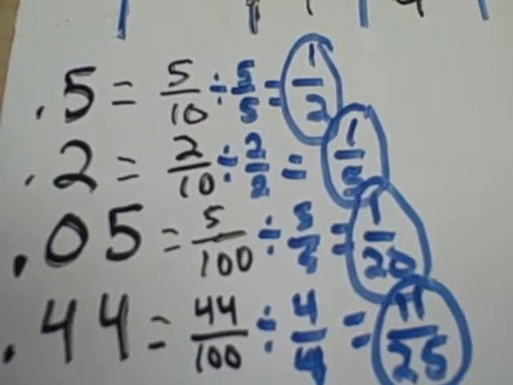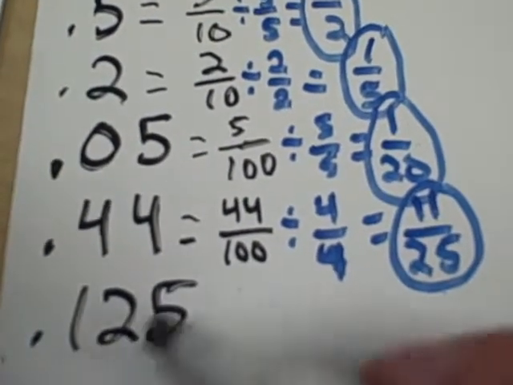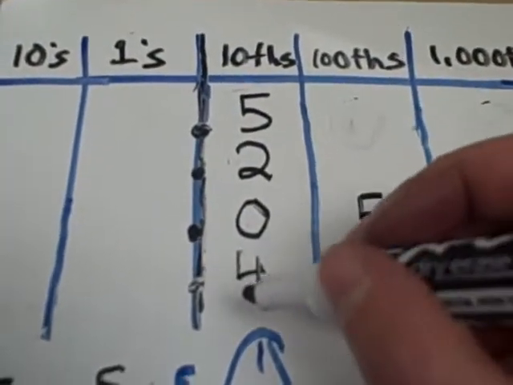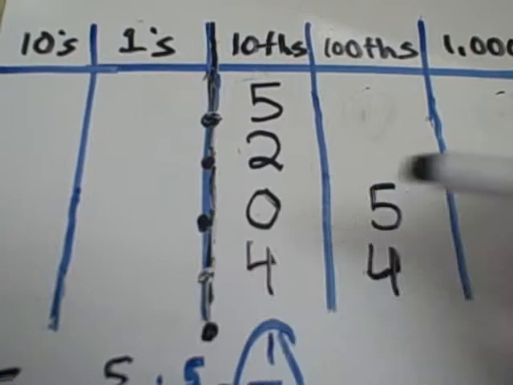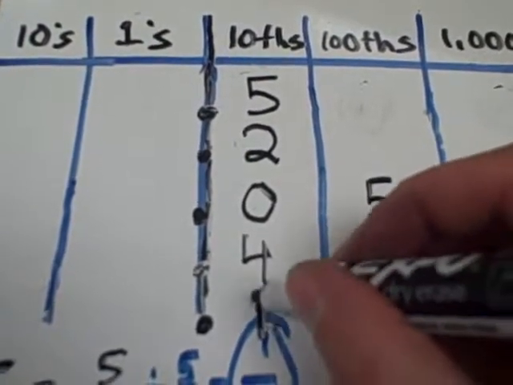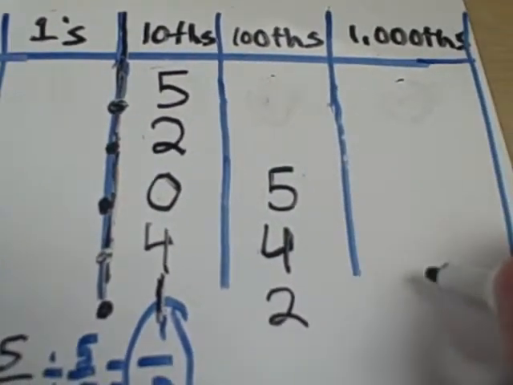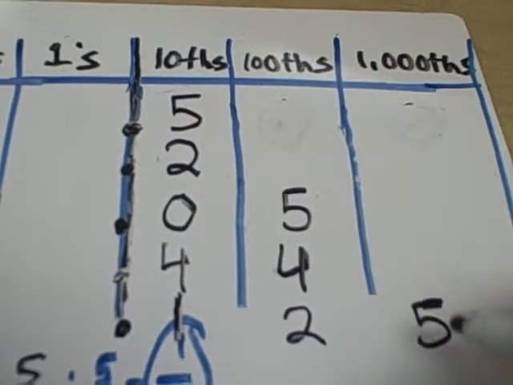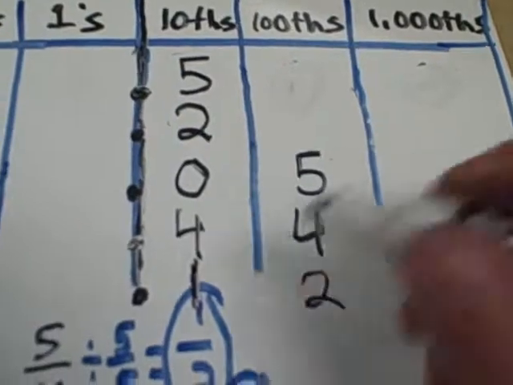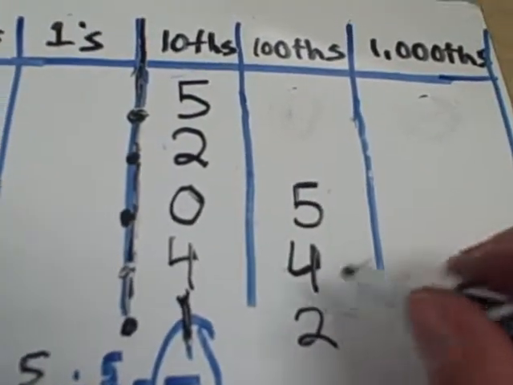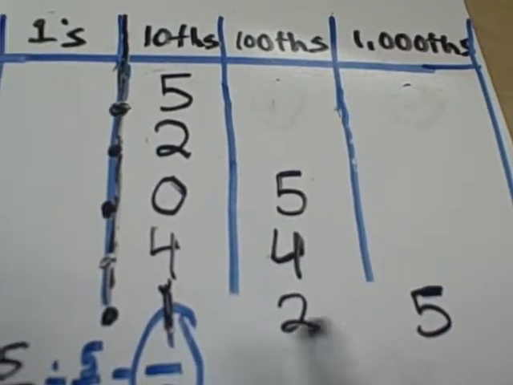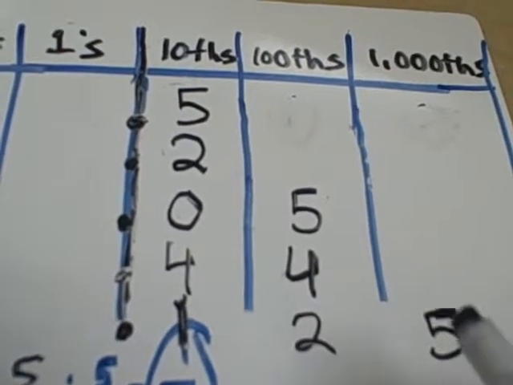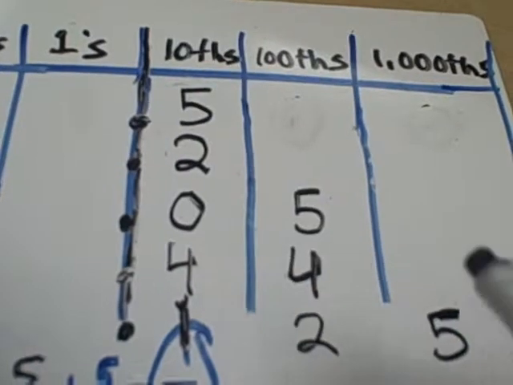And finally, the last one, the challenge, is this one, 0.125. So let's write it in our place value chart here. Got my decimal point, and then I'm going to put a 1 there, a 2 there, and a 5 there. And that's the first time we're putting a digit in the thousandths place. But if we follow the pattern that we've used before, I see the number 125, and then I look up and I see that it's 125 thousandths.